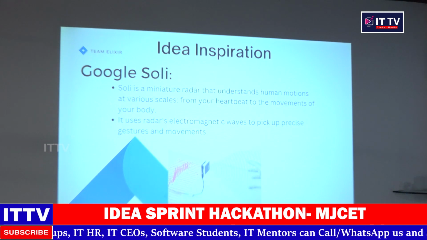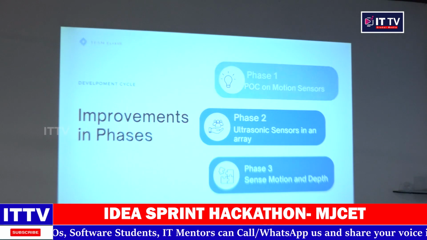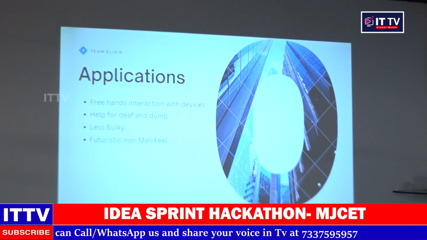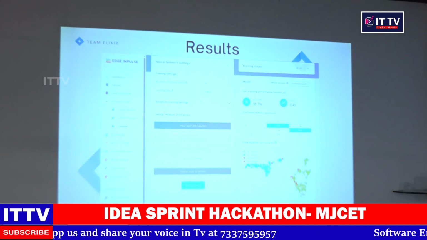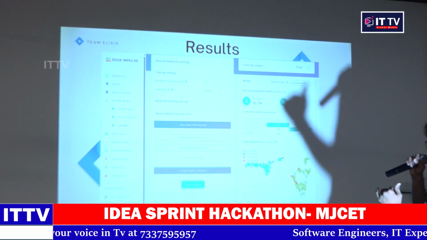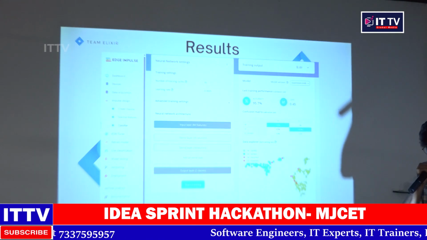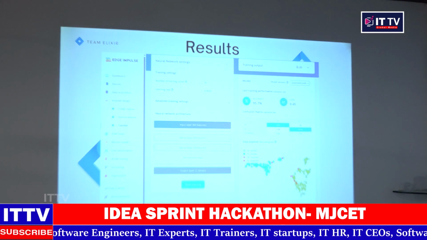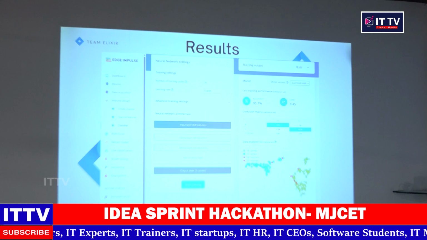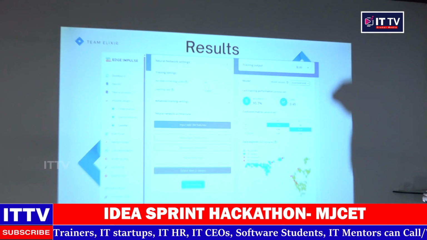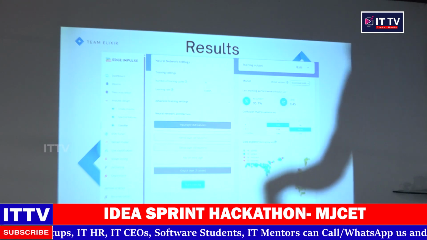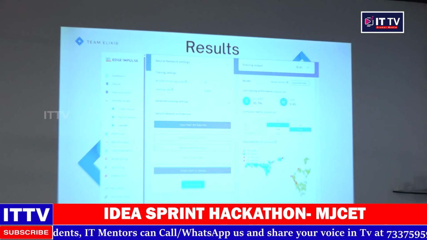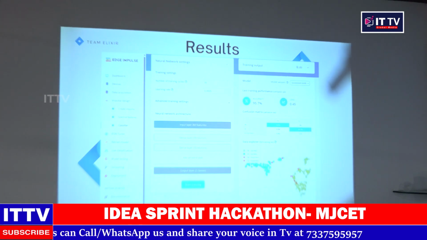All right. Let me show you the results at the end. I've trained it using M, N, O, two words. I've used my phone's accelerometer. Yesterday I got 49% accuracy, which was very low due to the data set. After that, I jumped to 95% accuracy, which was better. If you want, I can show you a live demonstration of this using my phone. Yes, I would have to give you my laptop, sir.